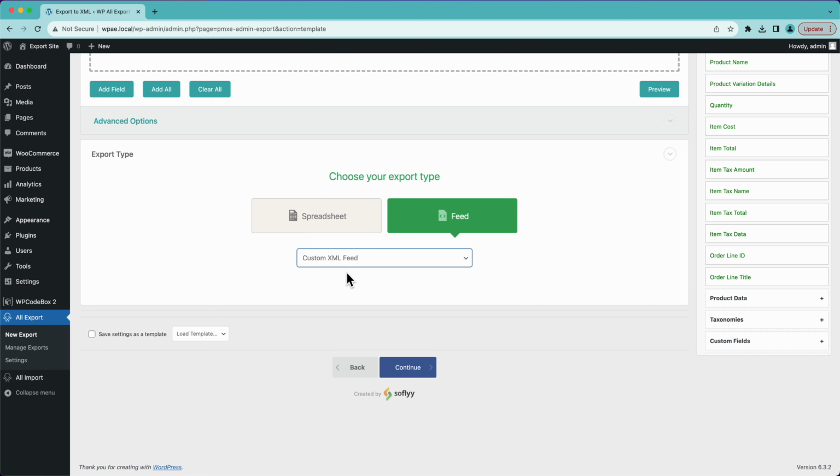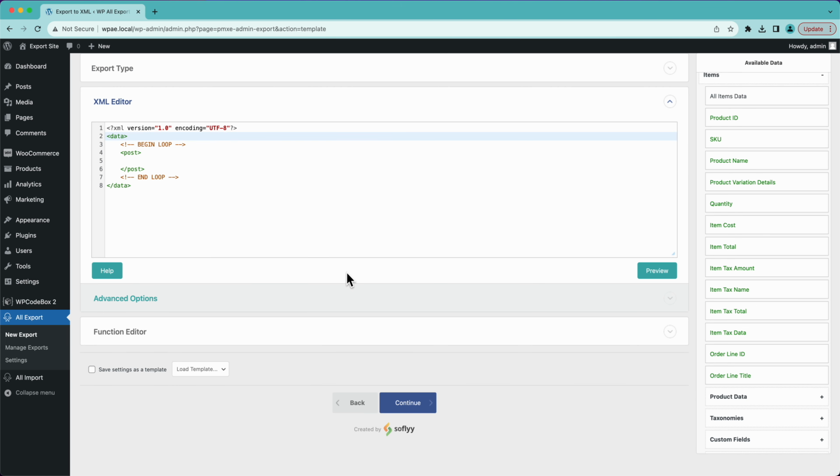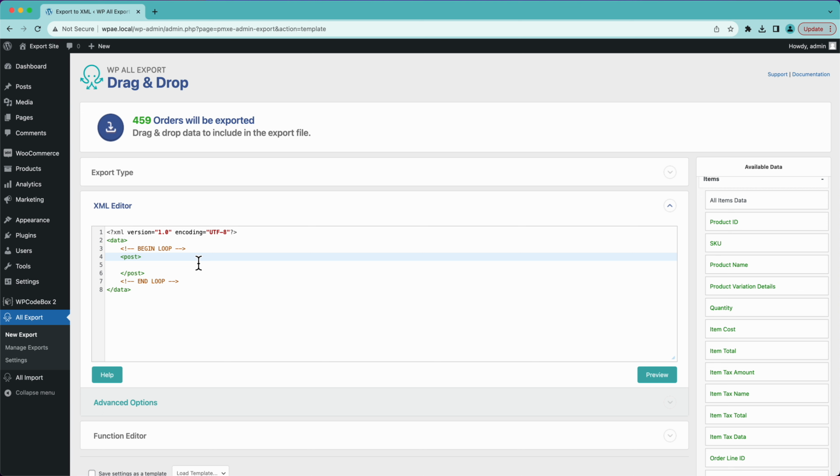Now we can also use a custom XML feed if we wanted to. So what this is going to do is we can actually write the actual XML feed that we want to create, right? We can do all sorts of weird stuff, like SKU equals, like this.